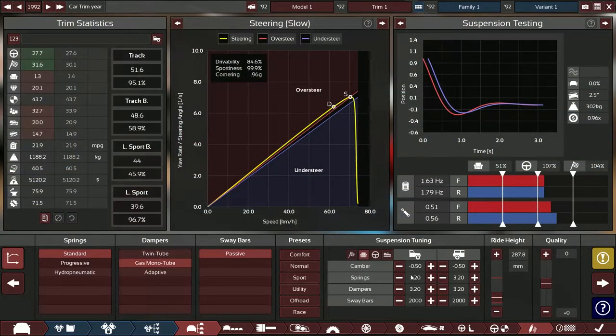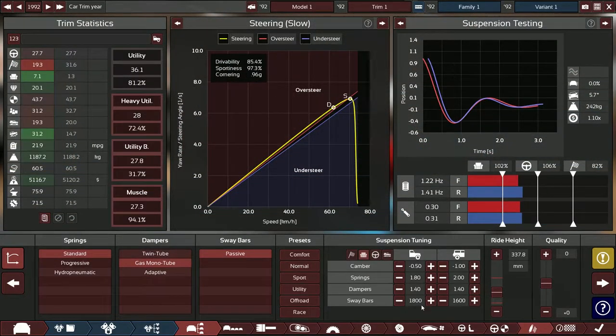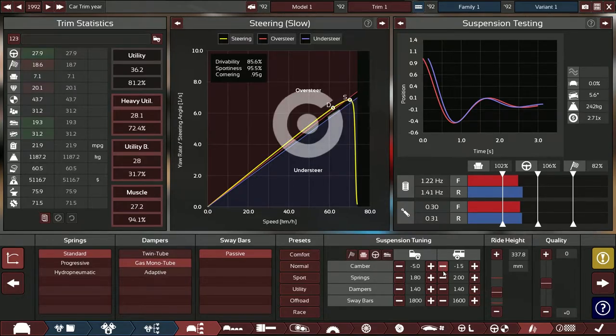Now, suspension tuning. Let's start off with just something normal, randomly normal. Camber. I like to do front camber all the way up to -5 degrees. Why? Because it helps you out a lot when it comes to holding an angle. You can actually hold a slightly bigger angle with such high camber in the front wheels than with normal camber. And -1.5 for rear wheels. Sounds about right.